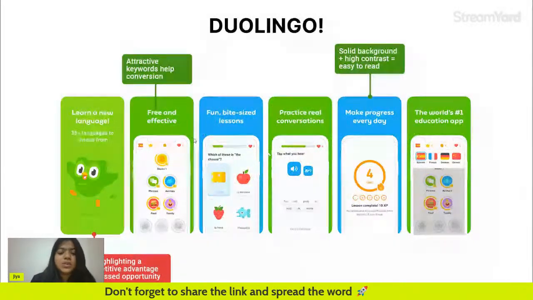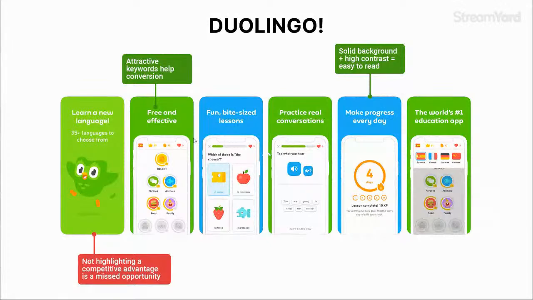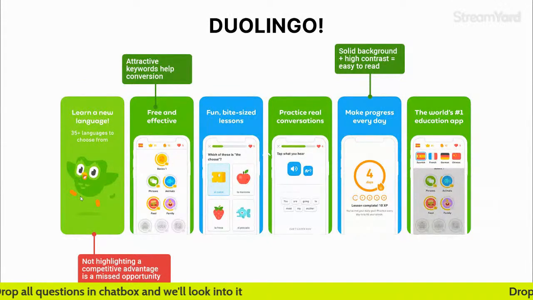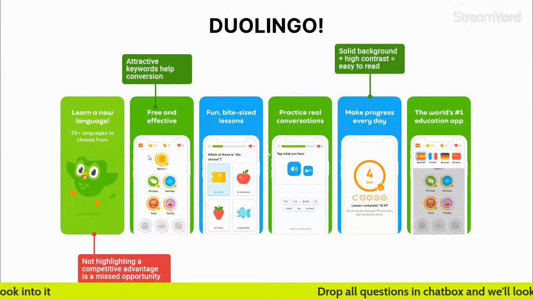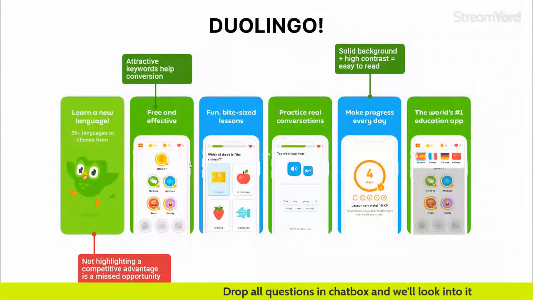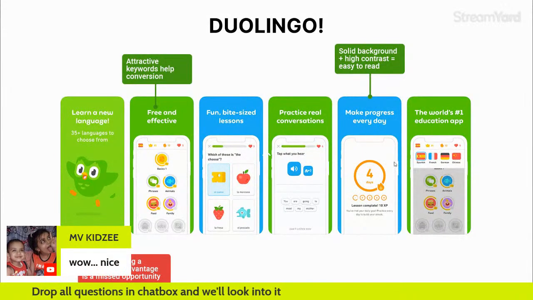Let me give you one more example, this Duolingo. See, this UI is very attractive. Why is it attractive? See, they use this owl mascot, and they use these different animations. They always use these circular notations for keeping track everywhere. So this UI is consistent, and their theme is consistent throughout.